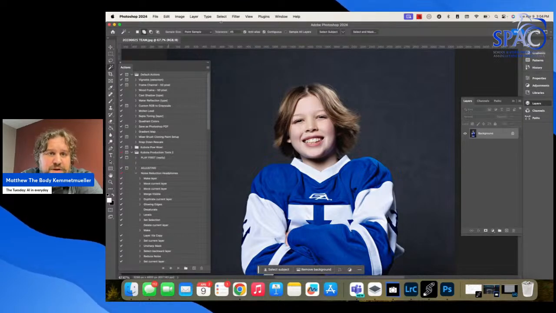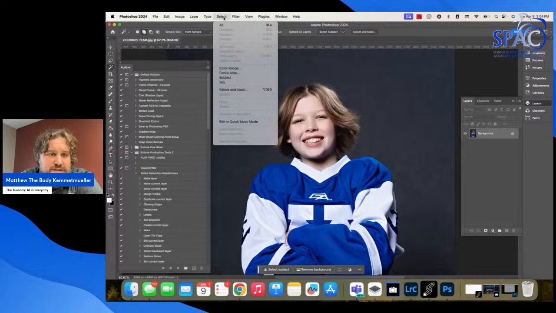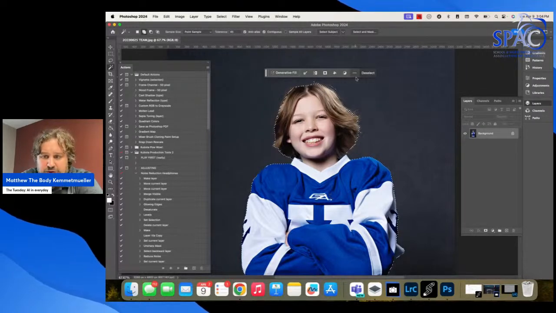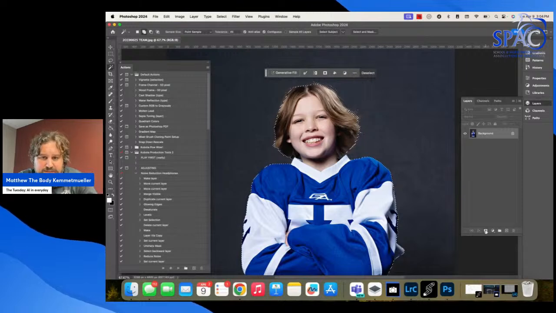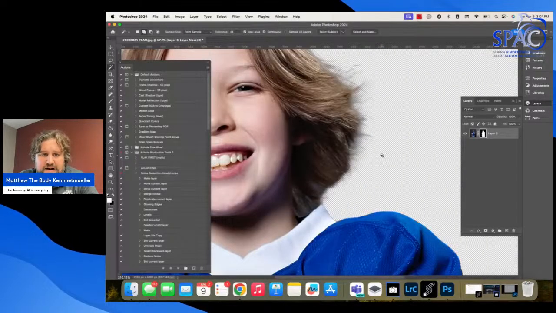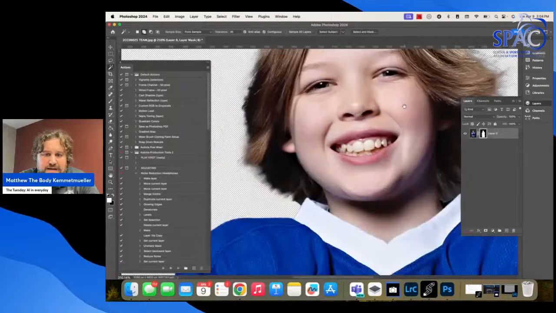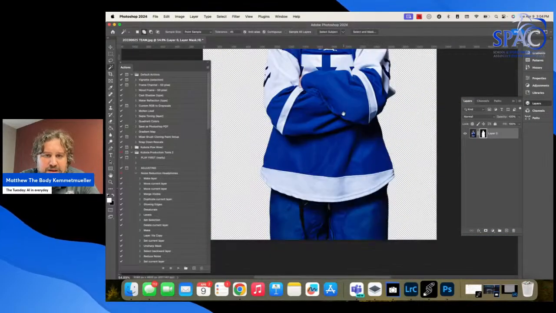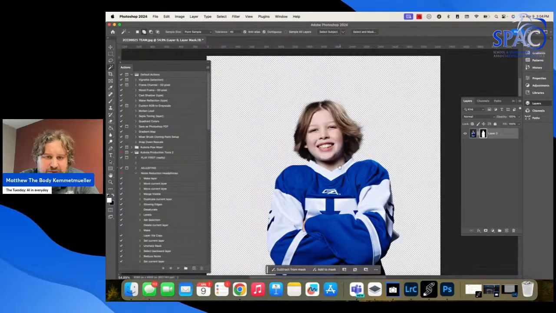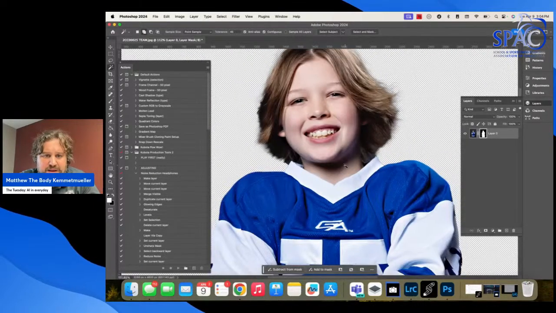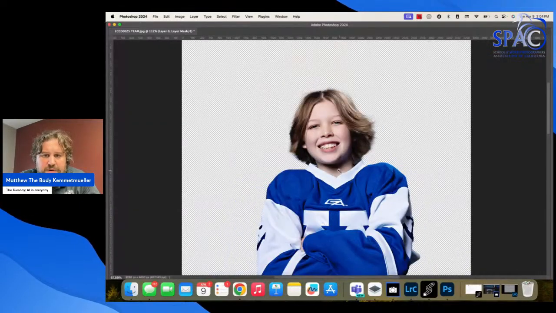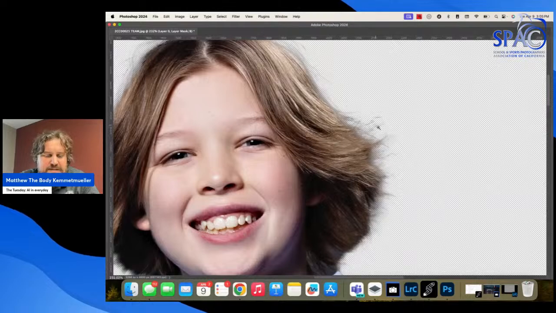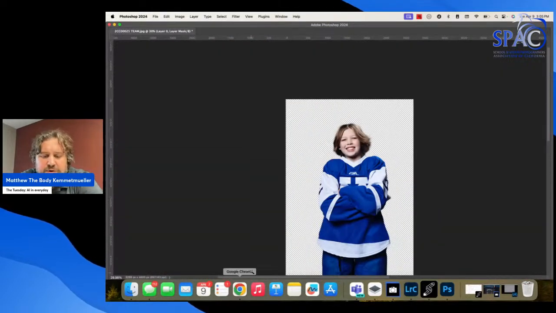Nowadays, there's some really interesting stuff that they're doing with the subject select, and it's actually pretty dang good. It actually does a pretty good job of the hair, much better than it used to do. And honestly, probably not that long from now, the subject select tool and batching this all through Photoshop might be a viable solution. But we still run into issues specifically with the hair where it gets a little bit funky. So we started using this software called Remove BG.